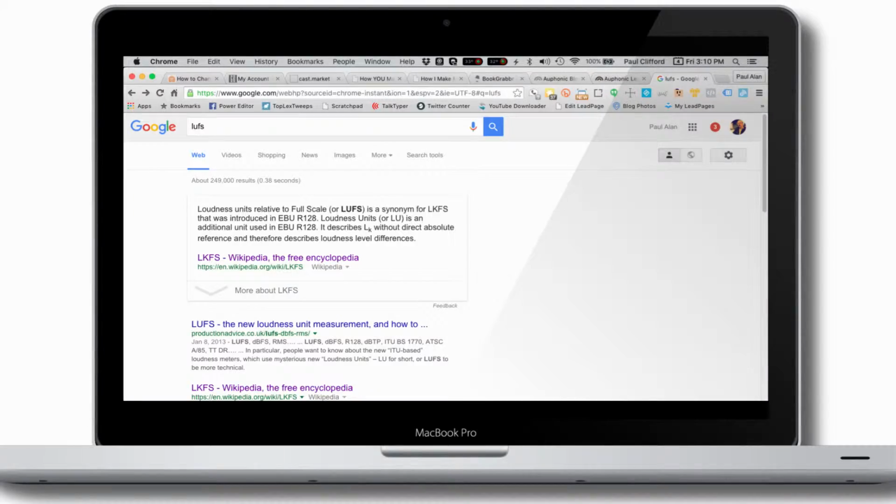That's short for, if I understand this correctly, loudness units relative to full scale. So if you're an audio person, think of it as very similar to RMS. RMS means root mean squared. Basically, all you need to know, if you're not an audio person, is this is kind of like, it's not exactly perfect, but it's kind of like the average loudness.